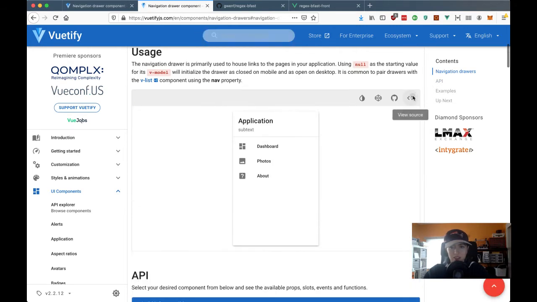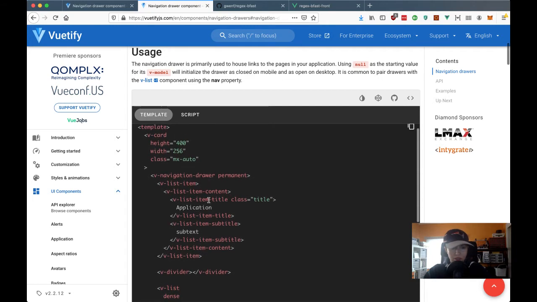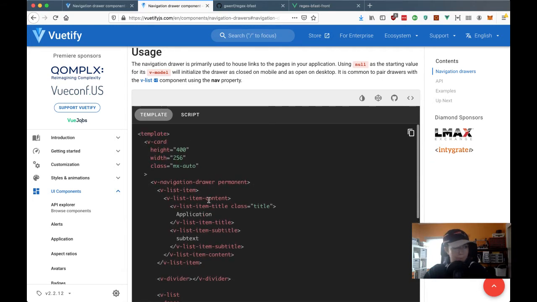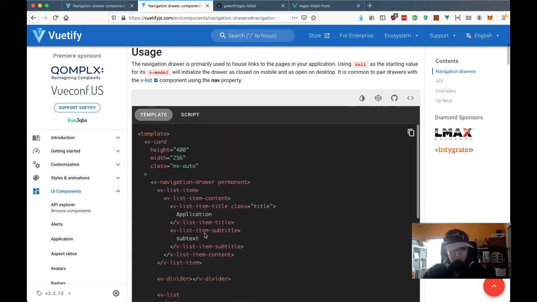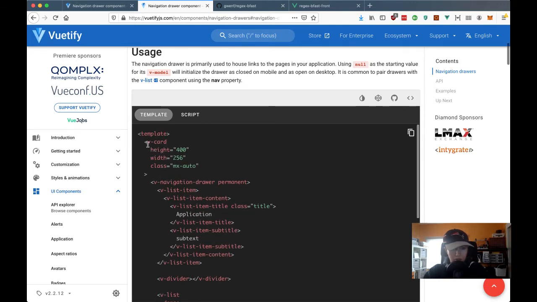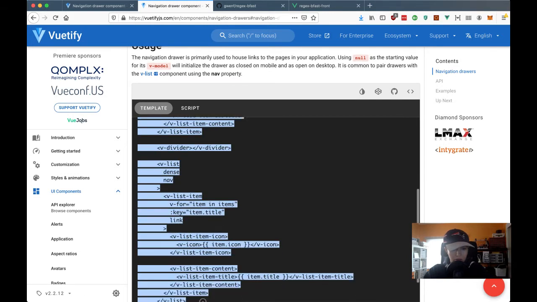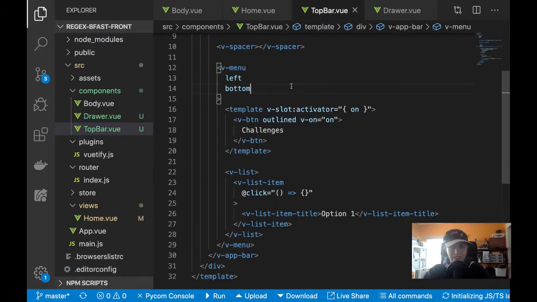I'll just grab the basic example. Okay. So I wonder if I need this V card on the outside. It seems like that's only if I want permanent, but I'm going to take the permanent keyword out. So let's see.